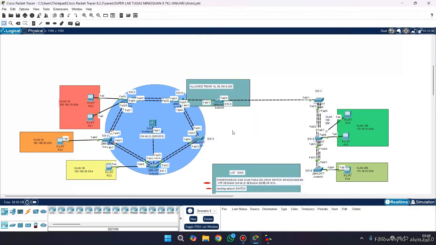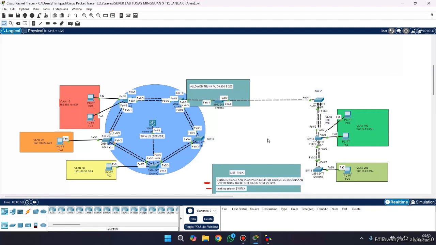There are 9 switches, one multi-layer switch that is being a server, and after that there are 7 computers that are the clients, and there are 5 VLANs: VLAN 10, VLAN 20, VLAN 30, going up to VLAN 100, and the last is 200.